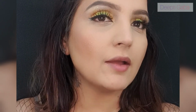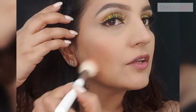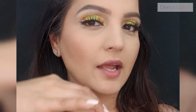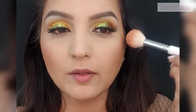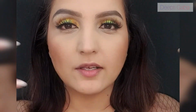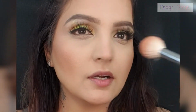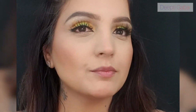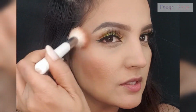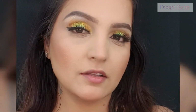And you see, I'm not leaving this tilt, the slant over here. I want this diagonal, which will help my face look a little lifted. So that's what we want. I always like to put a little bit of blush here. I don't take extra, but I always like to do it because this really balances the face.